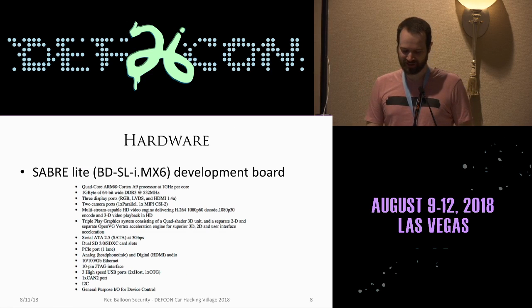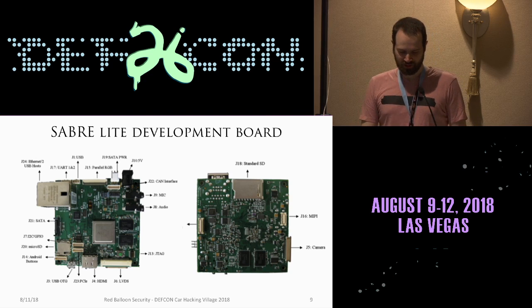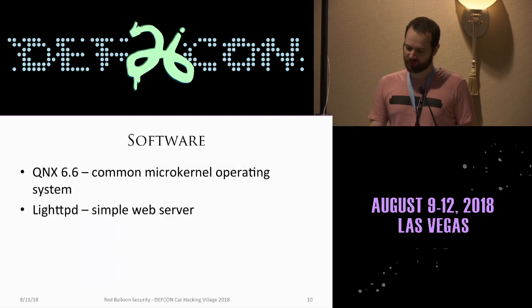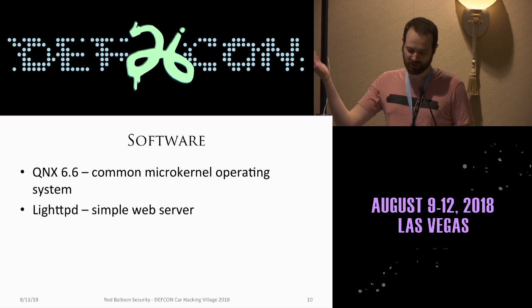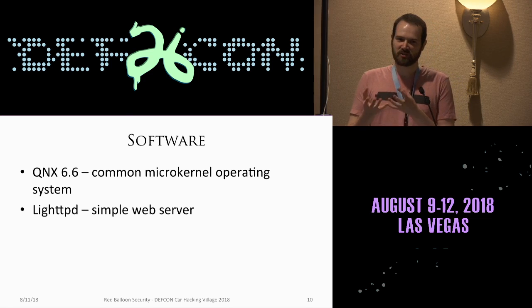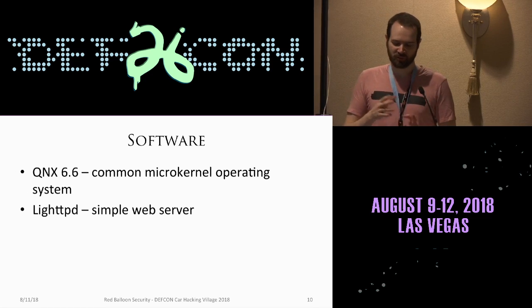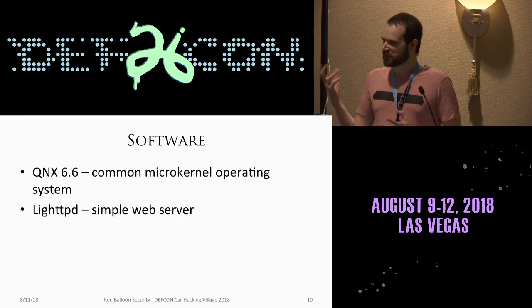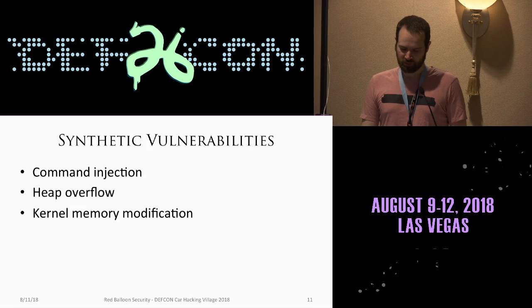So the hardware, like I mentioned, is the SaberLite board, ARM, pretty typical here. Here's the breakdown. We're a little tight for time, but you can take a look at it. Multi-core, kind of typical features. We use the QNX 6.6 microkernel for this. This is fairly common in automotive especially, and gives you that depth. We just used a simple web server, since any embedded device is going to have some exposed network service. That may not always be a web server; in automotive, maybe something else sometimes. Oftentimes embedded devices will have web servers, so just to make it easier for people to follow along, we went with a web server.